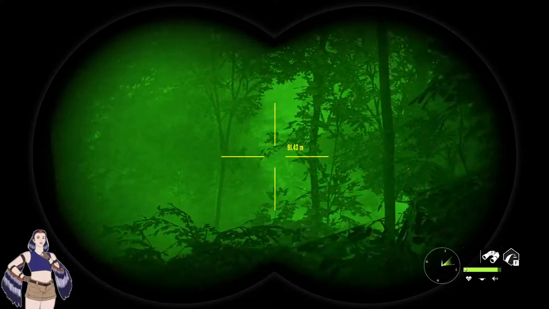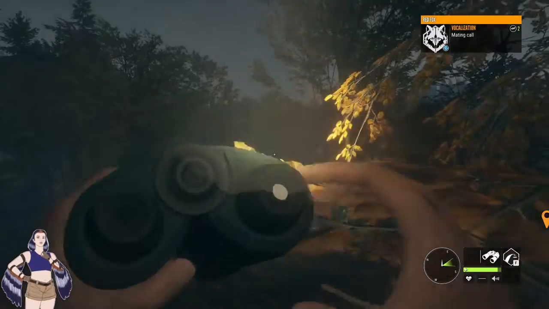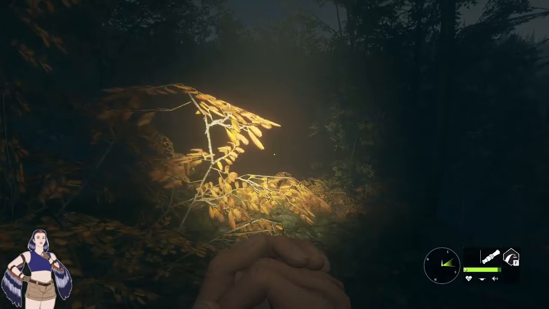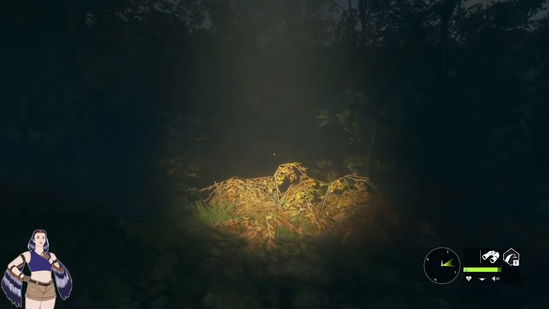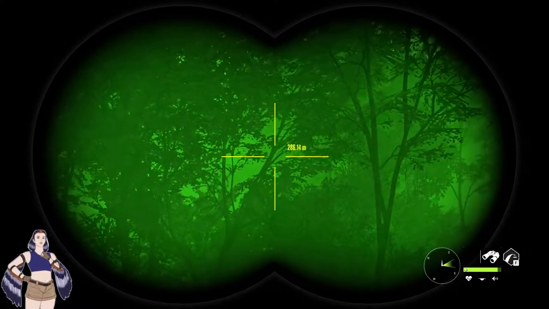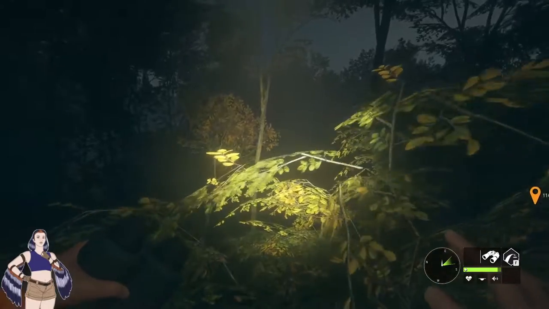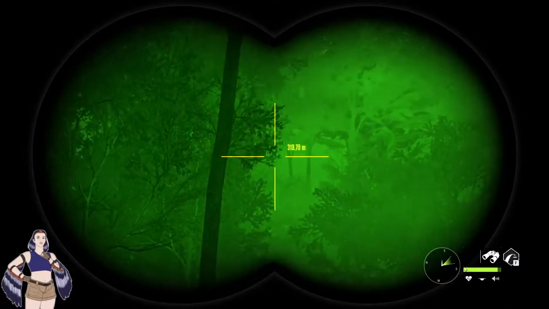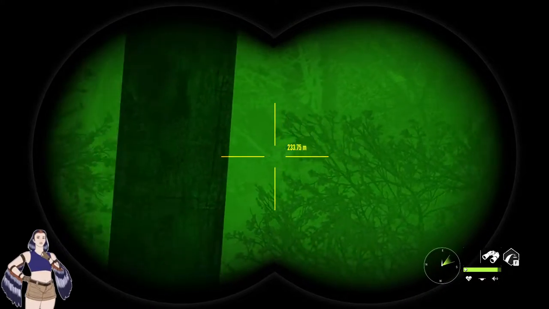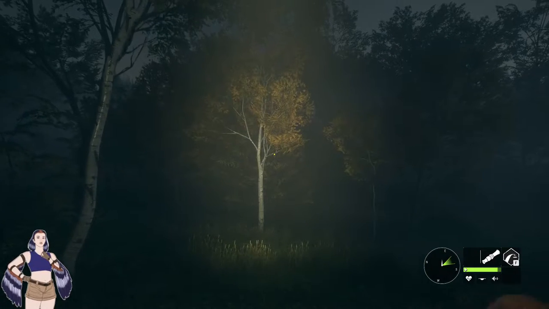We've now gone over a hill, and we've got, oh my gosh, a foxy. Okay. We're going to beeline straight for the foxy, because this foxy is the whole reason we're here. However, he sounded quite far away. So he might not be within range of our caller. We will blow it again.